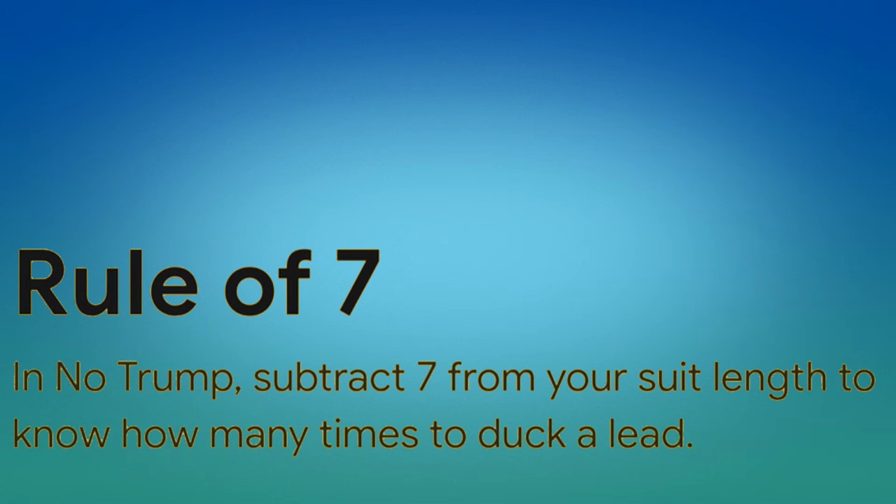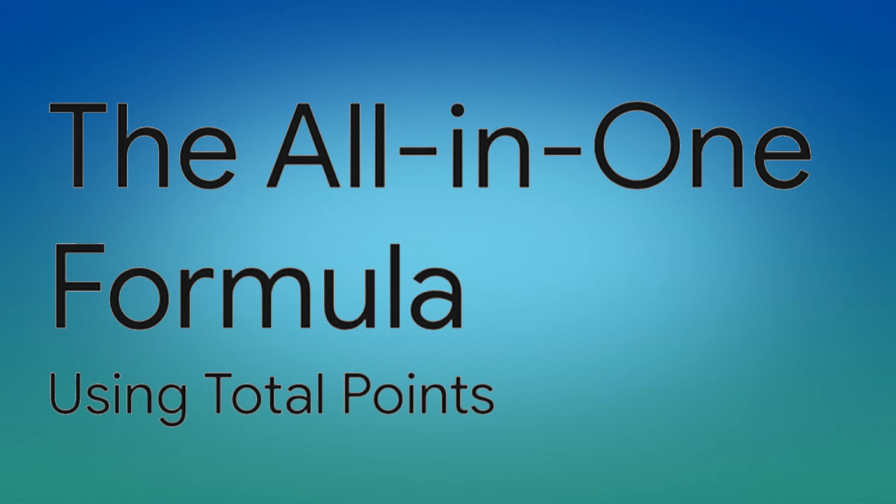Now this one, the rule of 7, is for when you're the one playing the hand. It's all about timing. It tells you exactly how many times you should deliberately lose a trick when your opponents are playing their strongest suit. I know, it sounds crazy to lose on purpose, but this hold-up play is brilliant. It can completely mess up their plan, break their communication, and leave them stranded with winning cards they can't even play. Okay, so we've looked at rules for bidding, rules for playing.